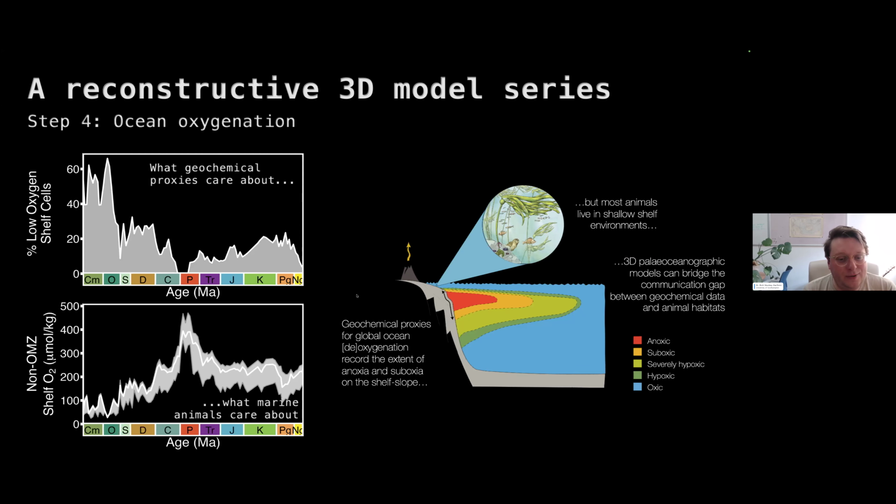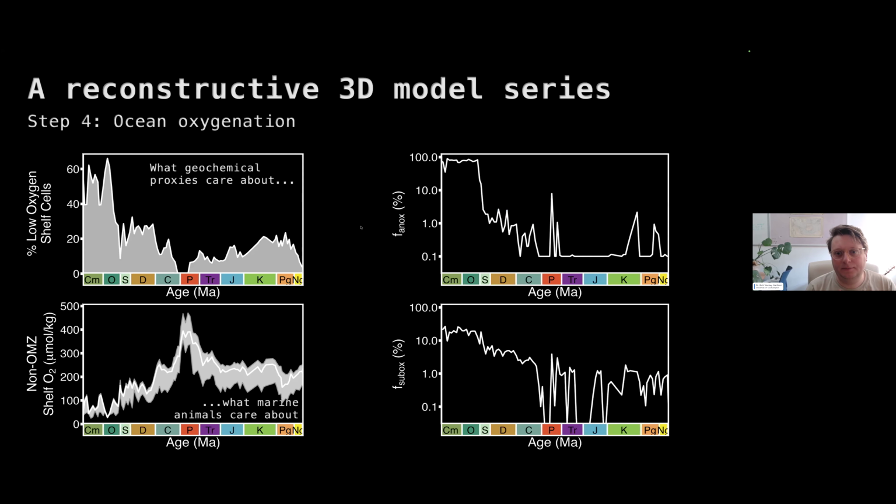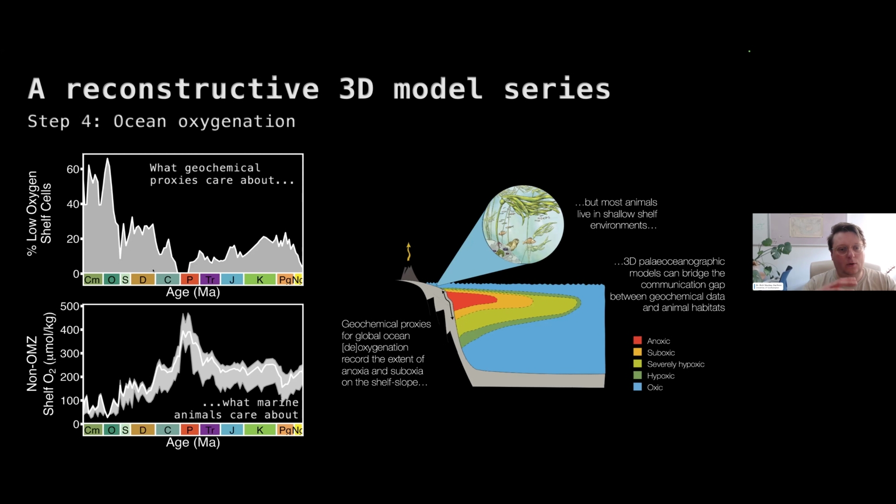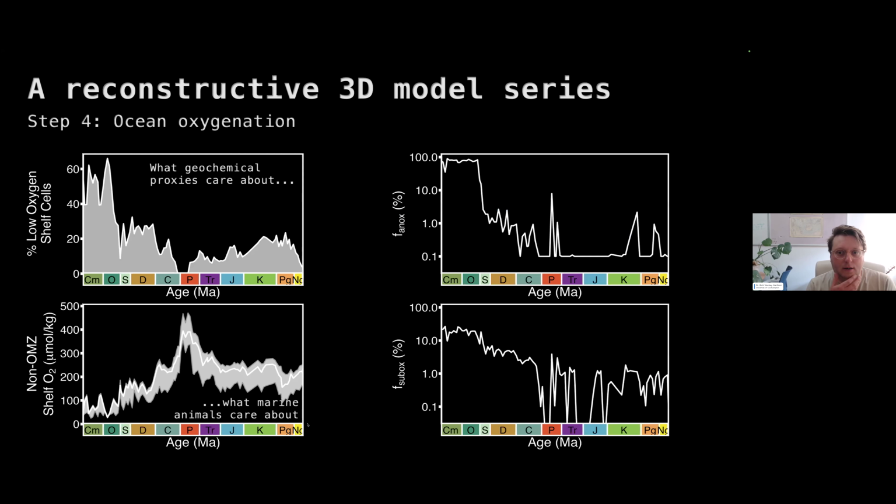So again, using this new package, we can start delving into these different spatial locations in the model. What that means is that we can go in, cut out all of the shelf cells in our model, so around the continental boundaries, and then see how many of those shelf cells are anoxic or very low O2. We can then also look at what dissolved oxygen concentrations are like in non-OMZ shelf environments, so the ones where we expect most marine ecosystems to be existing. We can also start computing metrics that we might reconstruct from the geochemical record to allow us to compare our simulated models to our geochemical records.